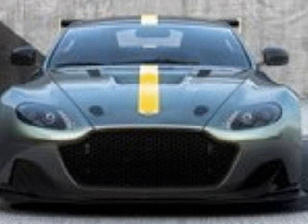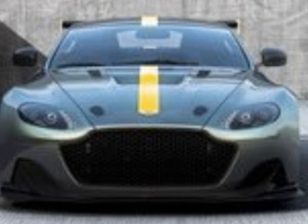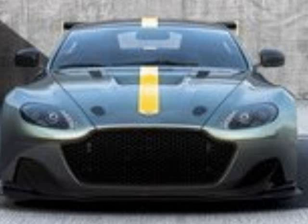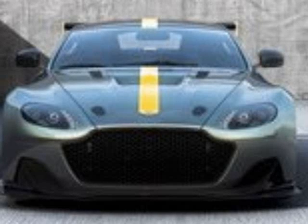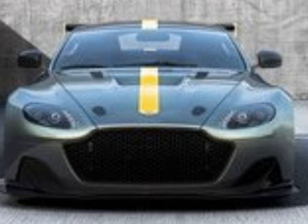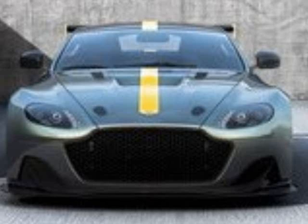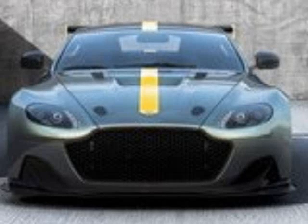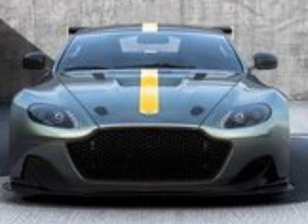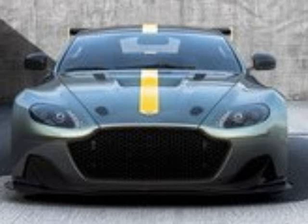Specifically, the AMR lineup will include two types of cars. There will be plain AMR versions closely related to their road-going counterparts and AMR Pro cars on the more extreme side of things. This Vantage falls in the latter category, and the AMR Pro badge also means that its development was led by the Q by Aston Martin Advanced Operations, the department that helped create vehicles such as the Vantage GT12, Vantage GT8, and the Vulcan. Although just a concept here, the Vantage AMR Pro is set to become a full-fledged, fully customizable production model, joining the Rapide AMR concept that was also displayed at the Geneva Motor Show. Continue reading to learn more about the Aston Martin Vantage AMR concept.